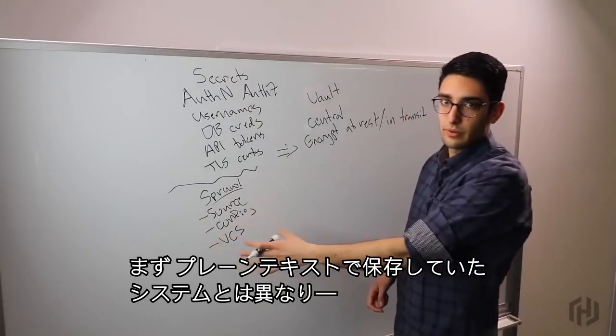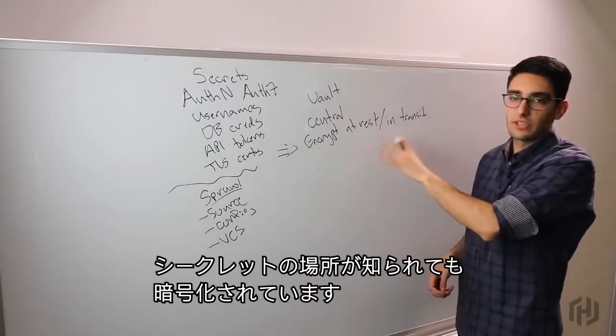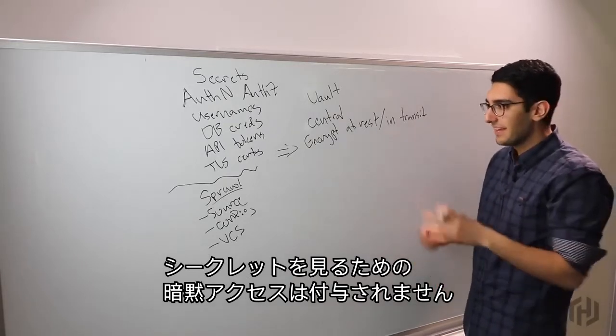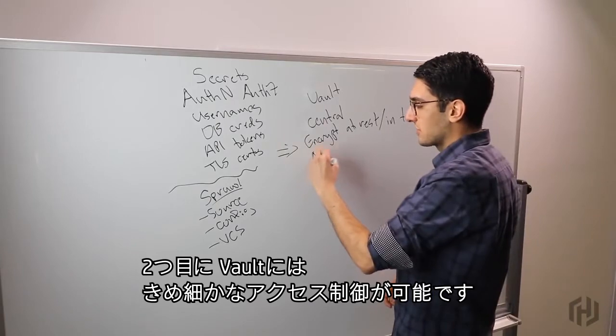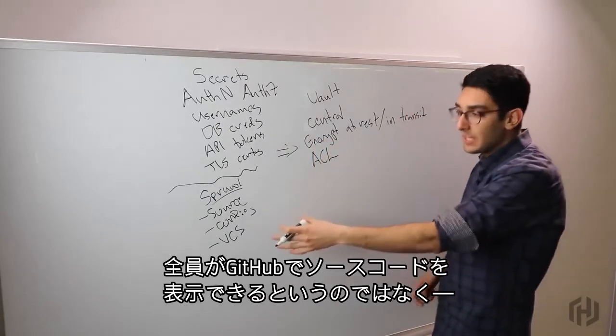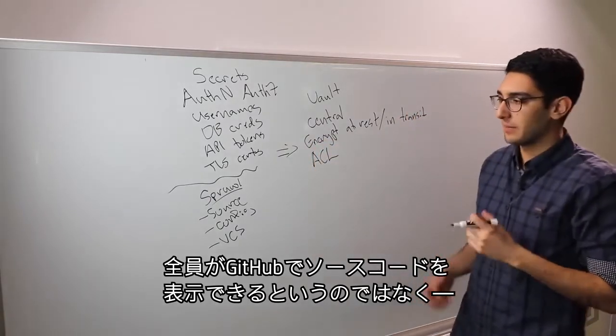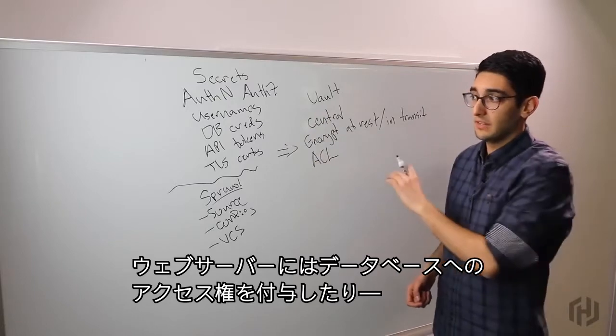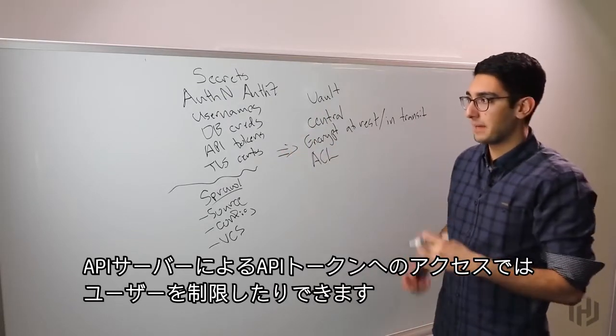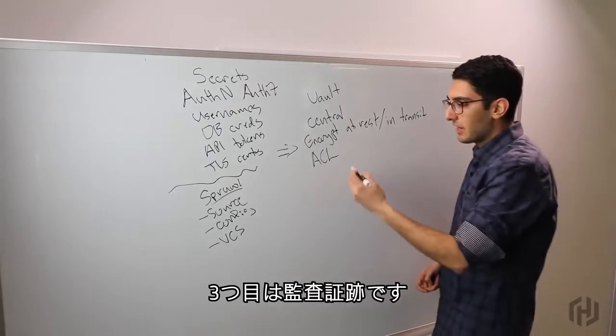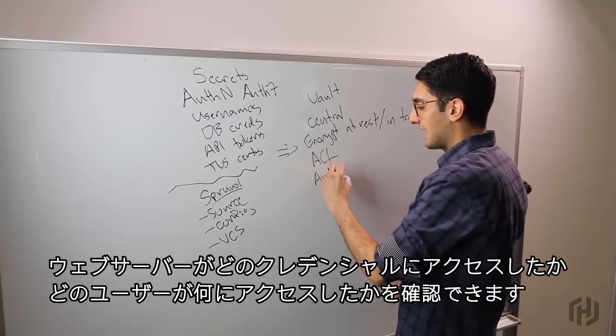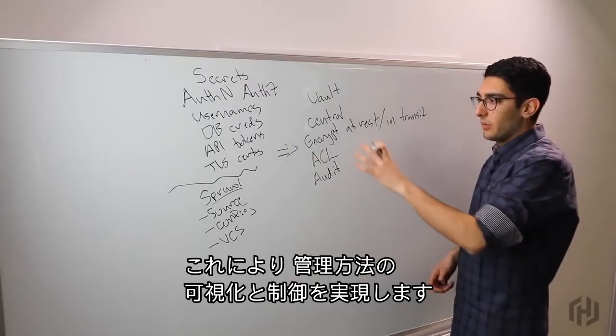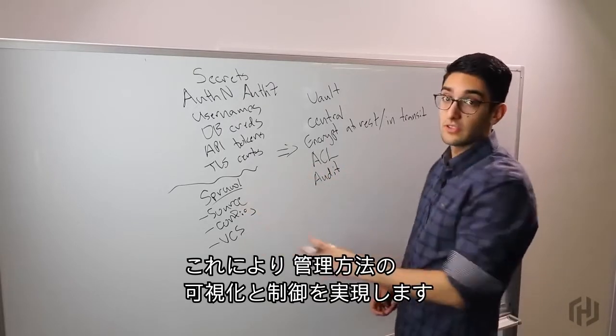This gives us a few properties. One, unlike these systems where we're storing the stuff in plaintext, at least now if you could see where the secret is stored at rest, it's encrypted. So you don't get implicit access to just be able to see the secret. The next thing is Vault lets us overlay fine-grained access control on top of all this. So instead of it being anyone in our organization who has access to GitHub, now we can go much more fine-grained and say the web server needs access to the database credential, the API server needs the API tokens, but everyone shouldn't have access to everything. And then on top of this, we have an audit trail. So now we can actually see what credentials the web server accessed, what credentials Armand accessed from the system.